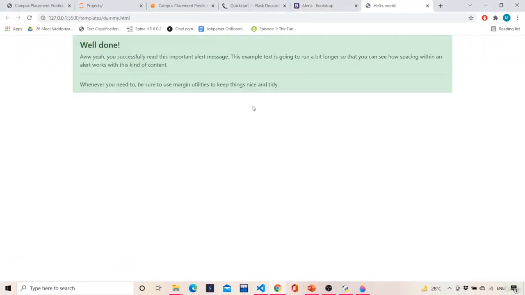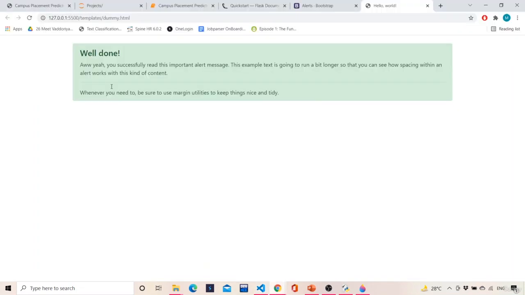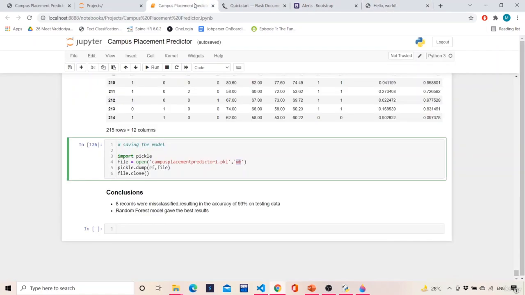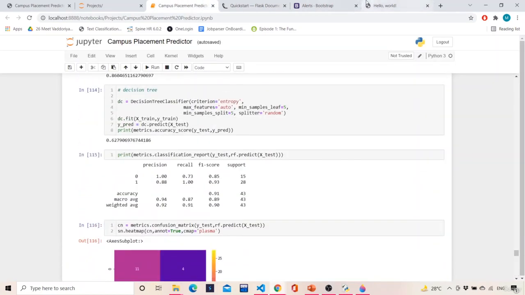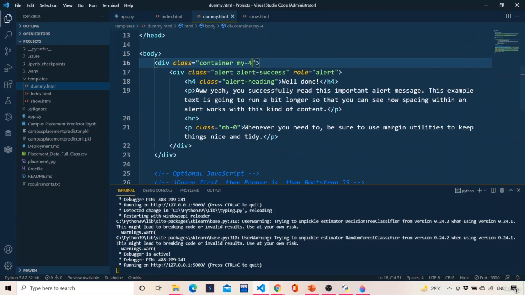So when I click on this go live, as you can see over here, I'm getting this bootstrap template rendered within 2 minutes. Not even 2, it didn't take even 1 minute for me to type any kind of code. It's just simply copy and paste from bootstrap. That's it. So when you're doing some data science projects, then don't waste a lot of time in UI design and everything, because spend time in doing model building and everything, because that is more important in comparison to web UI.